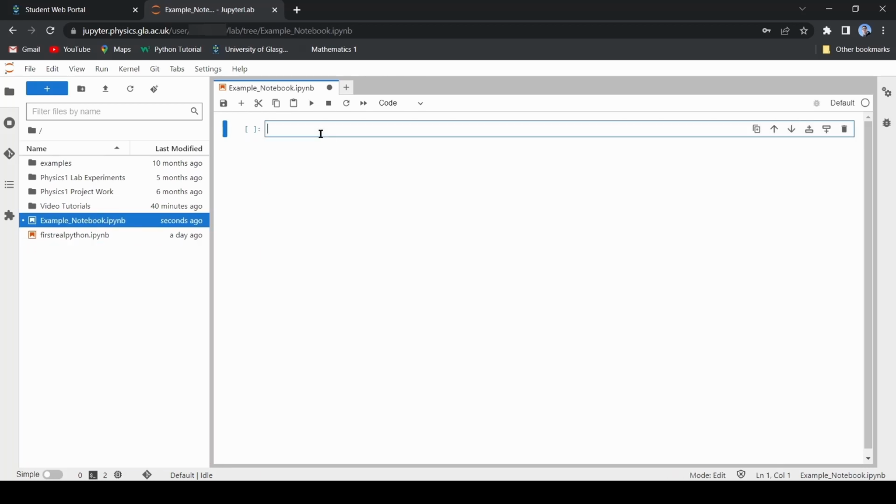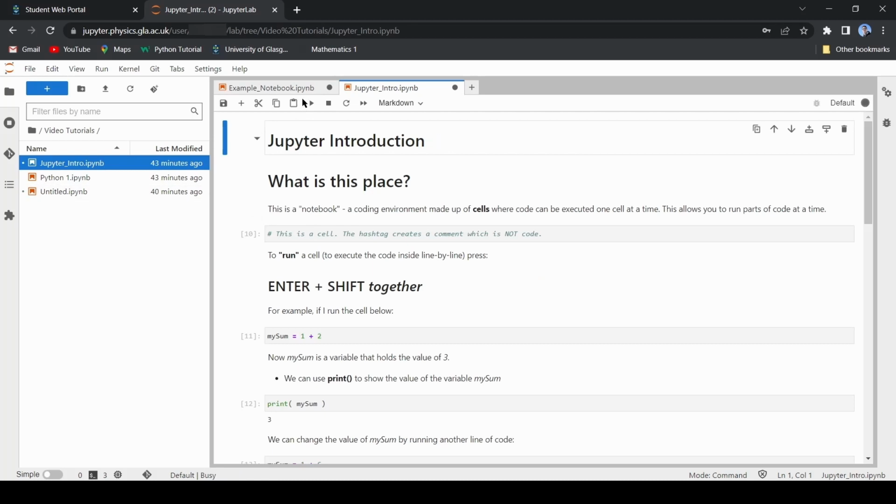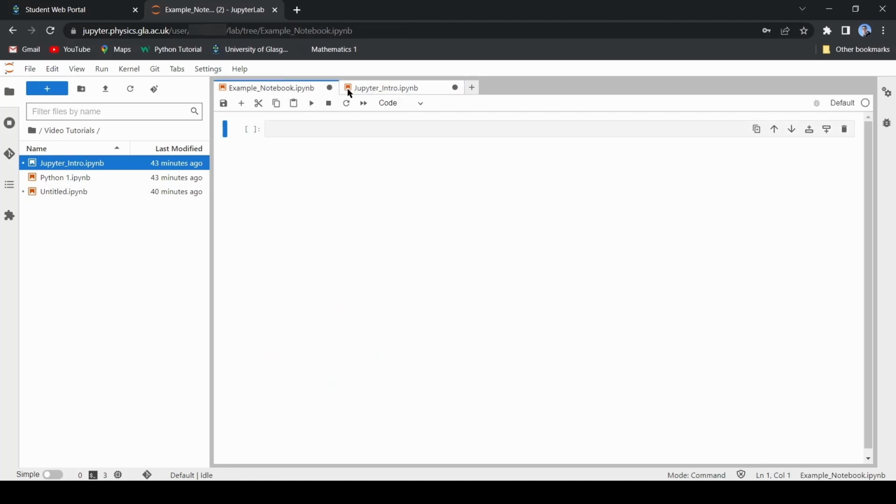On the right-hand side, this is what we call a cell. You'll be using this area mostly, as well as the area on the left for your file management. You'll also be using the area at the top to switch between notebooks during your labs. For example, if you have multiple open or if you want to check code from your previous sessions.